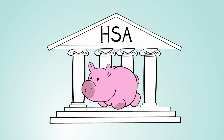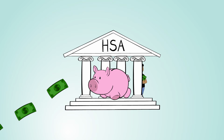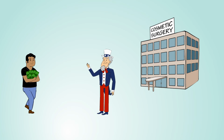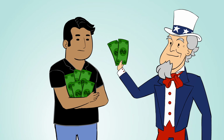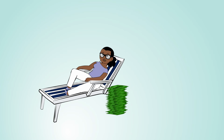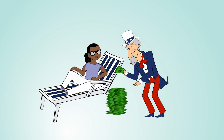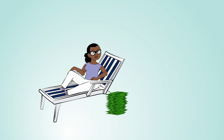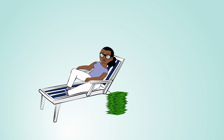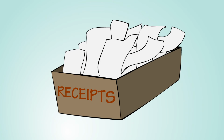Now let's talk about using the funds in the HSA correctly. Since the money you put into an HSA is pre-tax and deferring taxes on the interest, the IRS has rules about taking the money out. If you misuse your HSA and pull out money for unqualified medical expenses, the IRS will penalize you. If you decide to take some money out for a cruise and the IRS finds out through a traditional individual audit, you will have to pay a 20% excise tax and income taxes on the money you put in, as well as on the interest it earned. Nobody will ever stop you from taking money out of your HSA. It's your money in your account, but always save your receipts. That way, if you do get audited, you can prove where the money went.